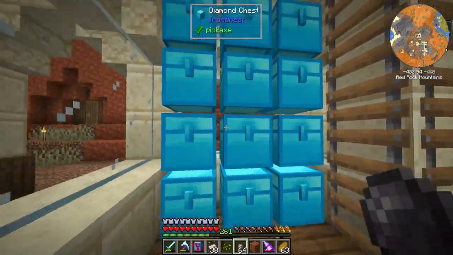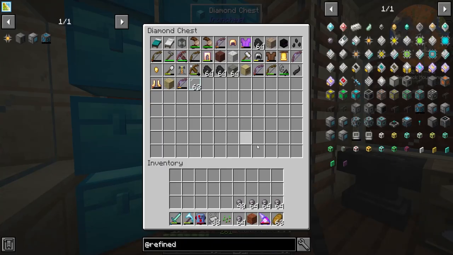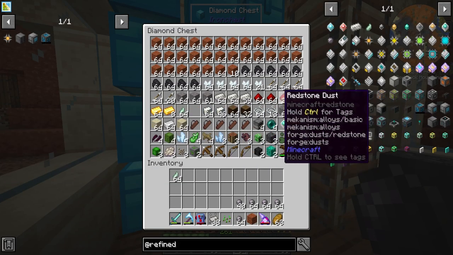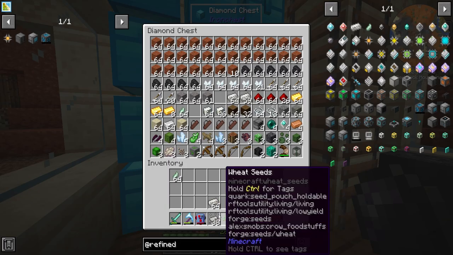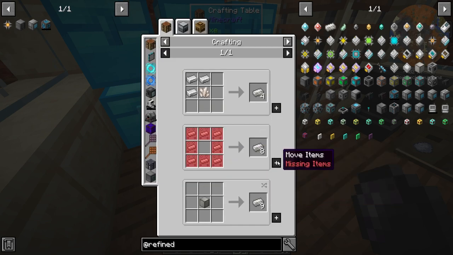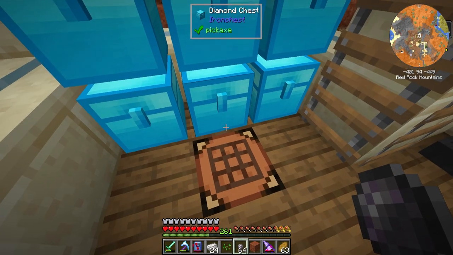I've actually already crafted up a little bit of this, so let's go ahead and see if we can find it. Yes, here we go. We got the processor binding here. I have a bunch more quartz enriched iron there as well. We'll make some more. Yeah. That was weird.